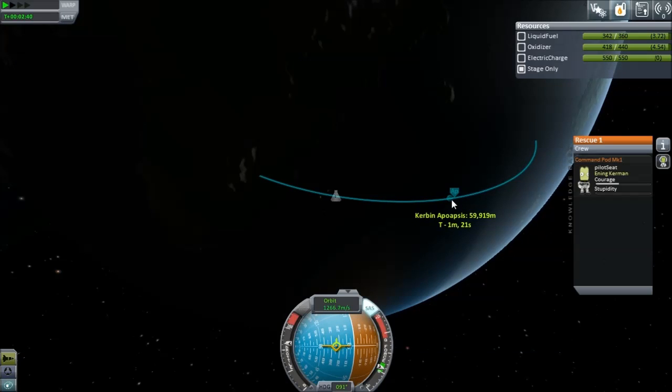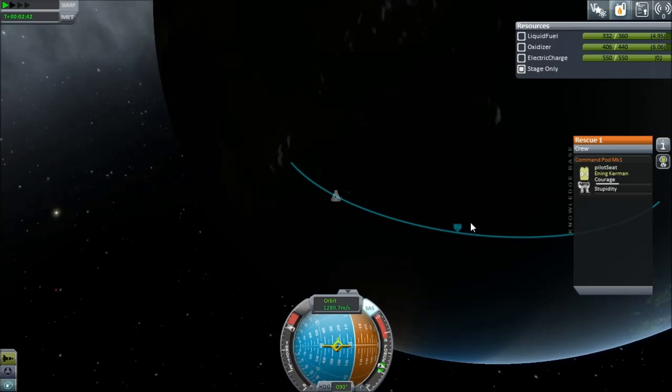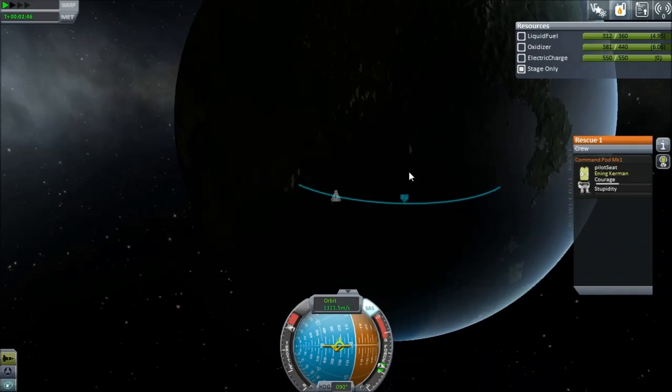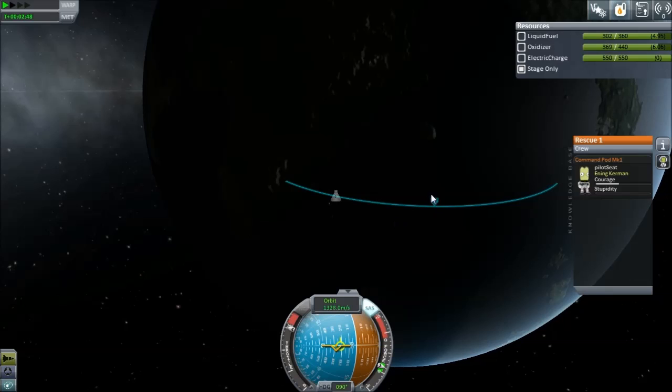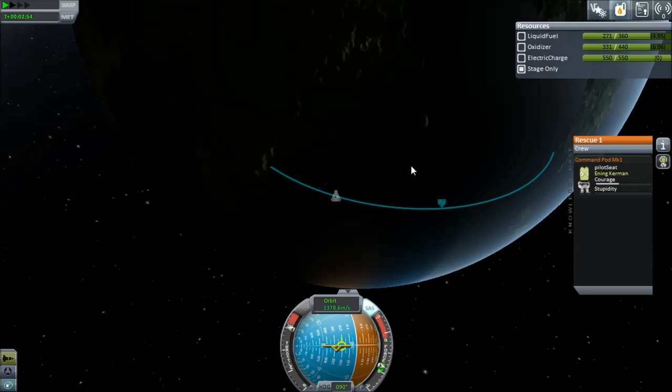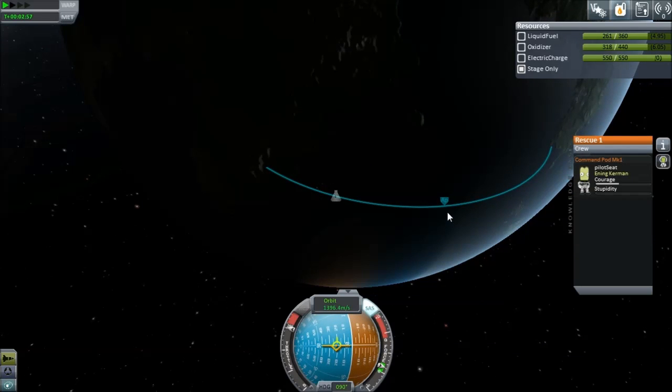Ooh, okay. Alright, now back to full throttle. This one is probably going to burn through fairly rapidly. Hopefully it'll at least get us into orbit. A little nervous about this rescue mission. I might have to come rescue Ening as well.